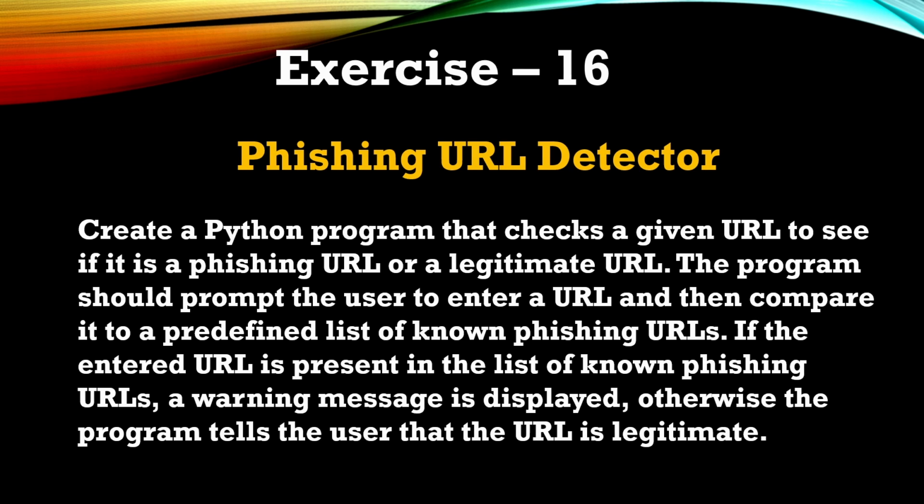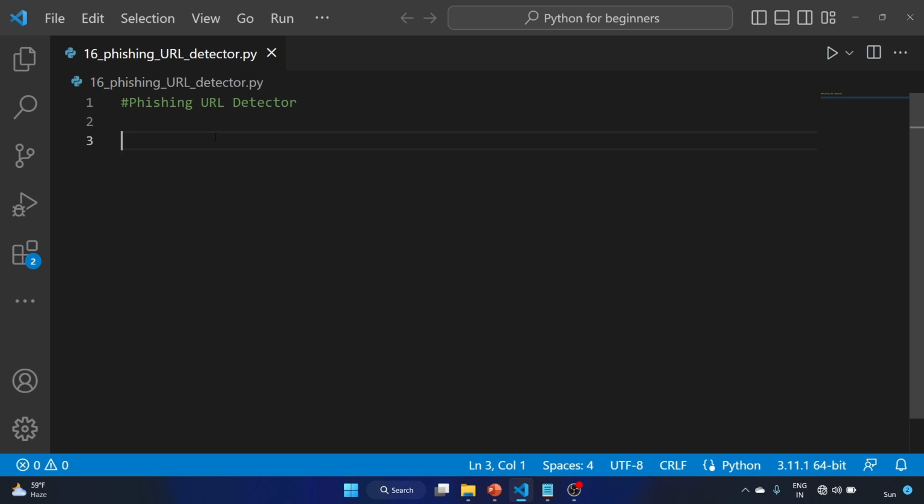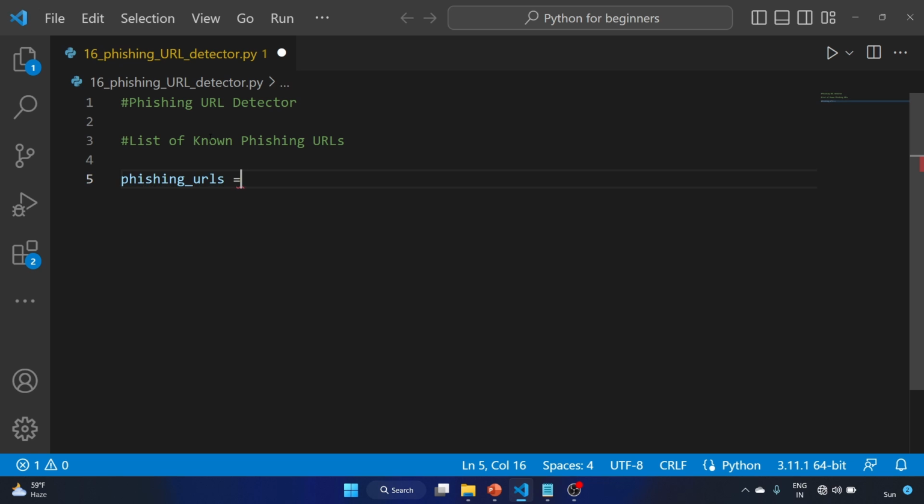So let's dive in. I have already created this file, phishing URL detector.py, and let's start writing our list of known phishing URLs. So we'll use this phishing URLs variable, and we'll create a list.